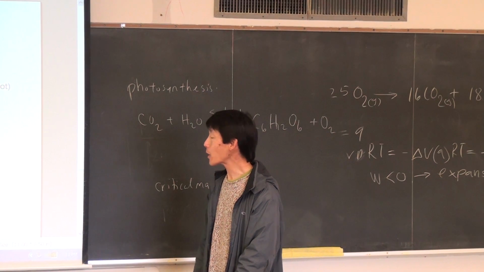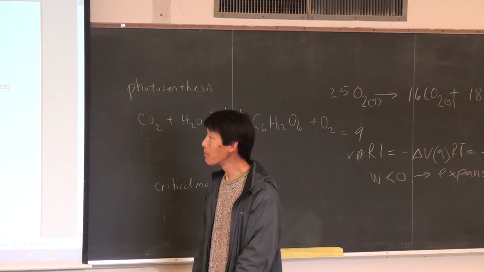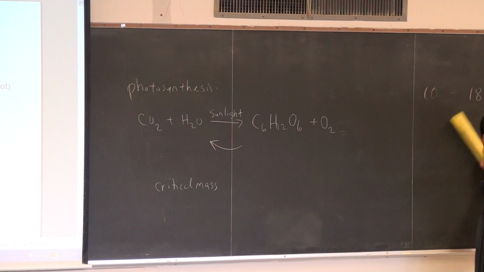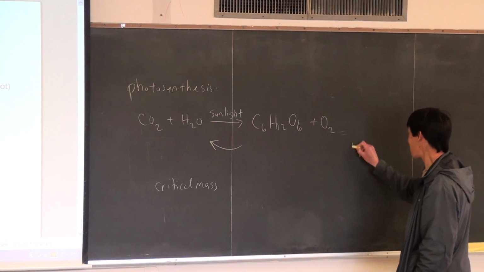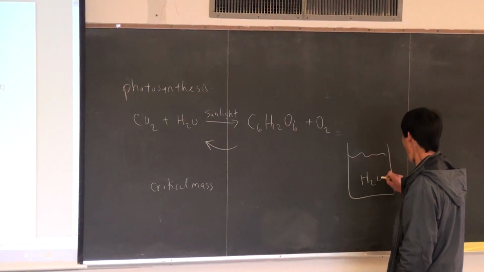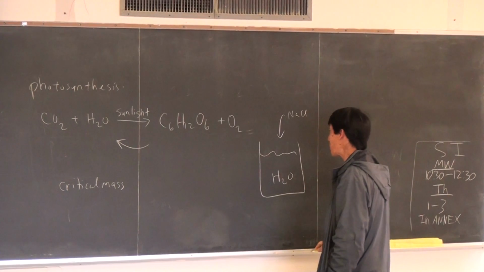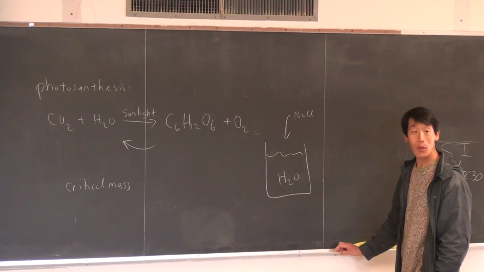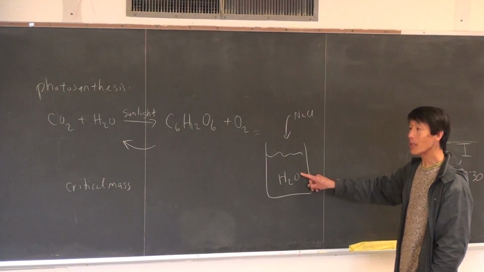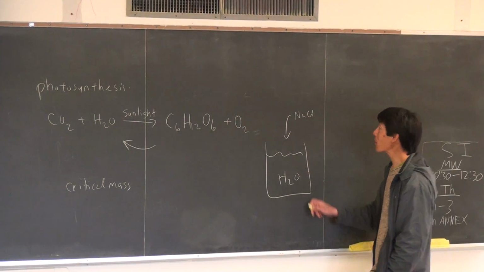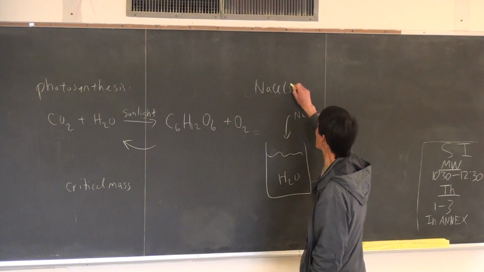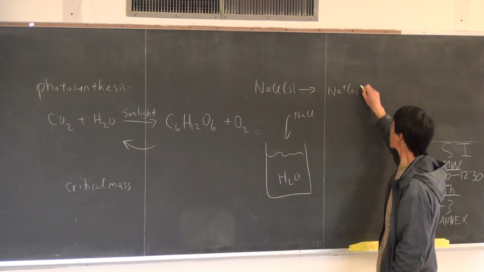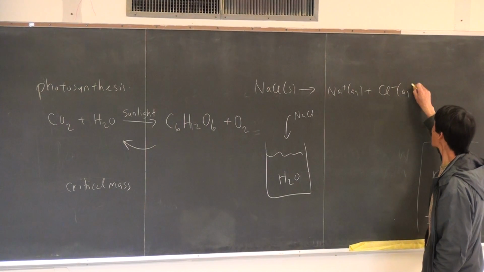Is the dissolution of salt in water a spontaneous reaction? Here's some water. You put some salt in there, and when you put salt in water, the salt dissolves and forms sodium ions and chloride ions. Is that reaction spontaneous? Yes, it is. And we can describe that reaction by this equation: NaCl solid goes to Na+ aqueous plus Cl- aqueous.